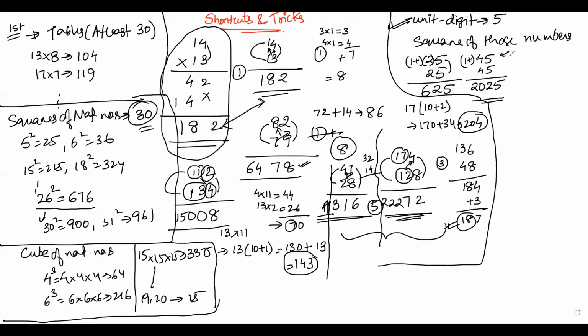Just like in the previous case, we were able to extend the method to three-digit numbers. We can extend this method as well for finding the square of a three-digit number in which the unit digit is 5. For example, say I want to multiply 115 and 115. Again, the unit digit is 5, so we can apply this method. So 5 5s are 25. Now take this as a single number. So 1 plus 11, that's 12. And 12 times 11, if you do, that is 12 times 10 plus 12 times 1, which is 12. So that becomes 132. So this will simply become 13225. I hope you guys have understood the method and the way of solving such kind of questions.